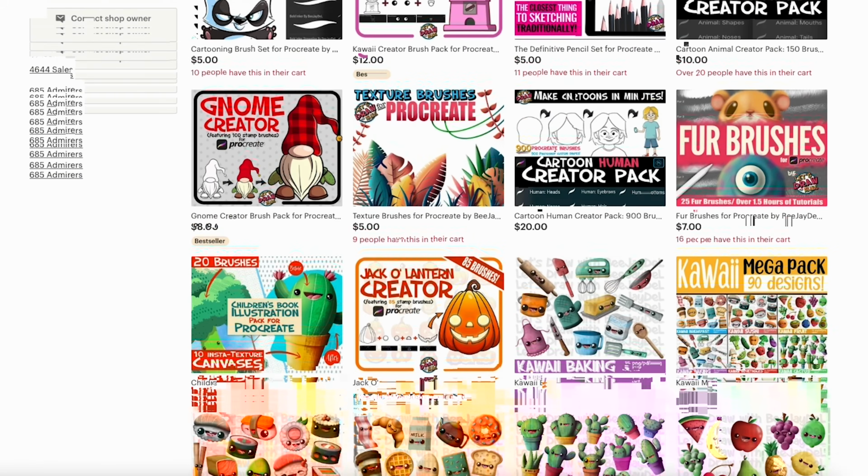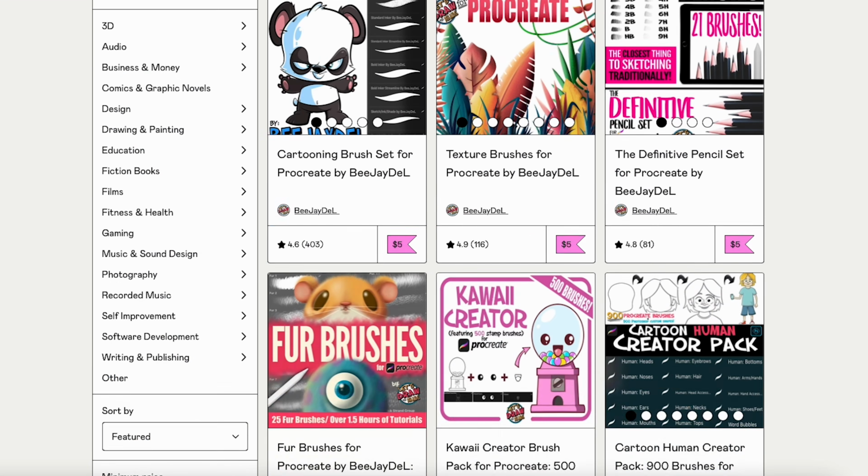These downloads, they can be a lot of different things. We'll talk about that a little bit more in a second, but for me personally, my main two digital downloads are digital brushes for apps and programs like Procreate and Photoshop, and then also clip art. I sell digital downloads on a lot of different sites, but my top two sites are Etsy and Gumroad. So let's go ahead, take a look at what I made in the past 12 months on each of those sites.